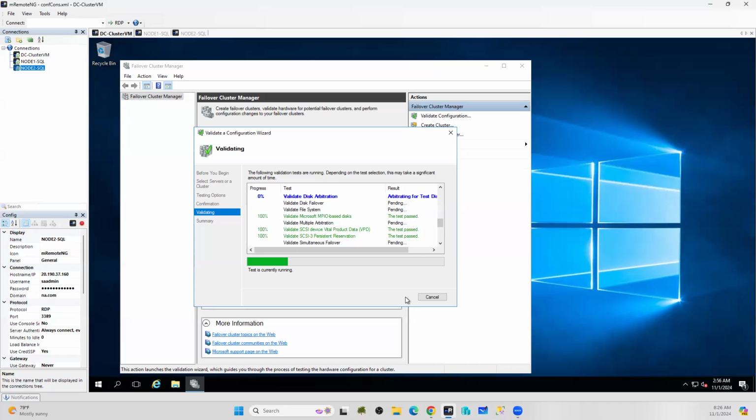It will take some time. If we have done everything perfectly, it won't throw any errors. Then it will ask us to proceed to create the cluster.